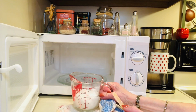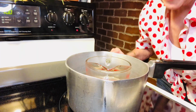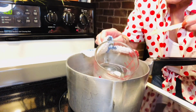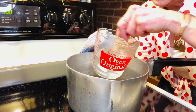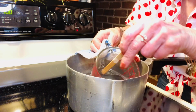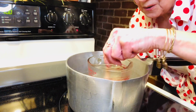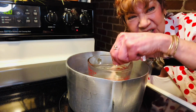So what I'm going to do is the double boiler method because I think it's a lot safer. Okay, so everybody learn from my mistake. Seriously, learn from my mistake. If you have blocks of wax, make sure you cut them in small pieces, because I did mine in great big giant chunks, which was a really bad move. So it's about done now. If you did little small pieces or those little wax pearls, it wouldn't take long at all in the microwave. But no, I had to use big giant chunks.